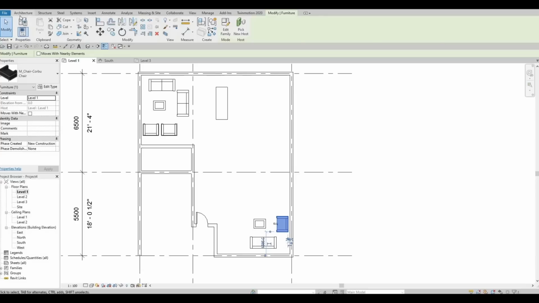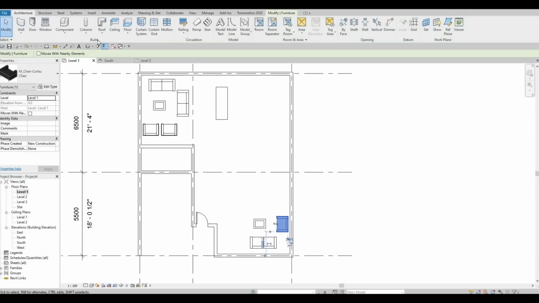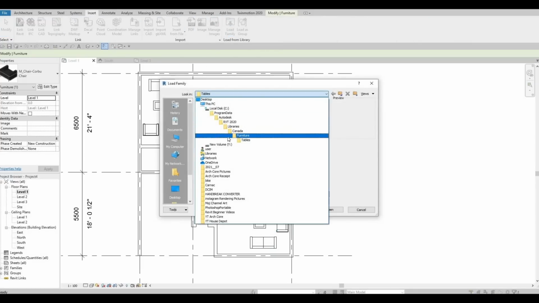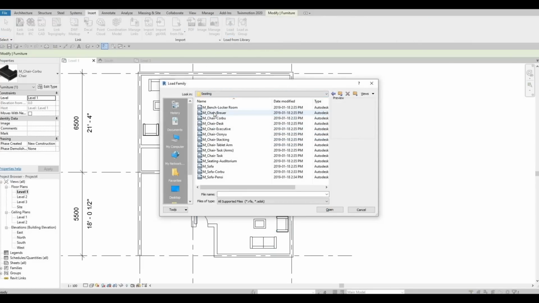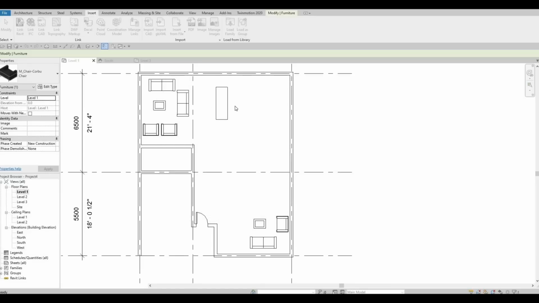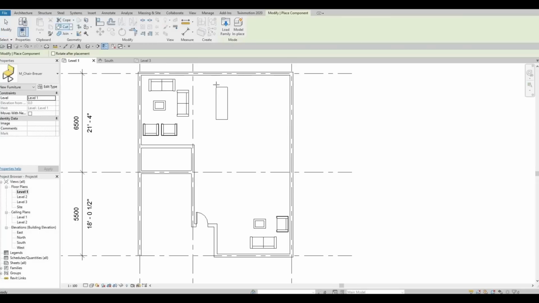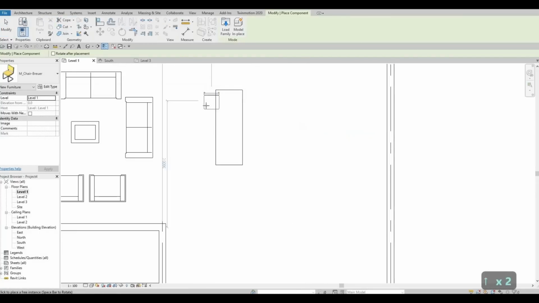After that, we're going to add in chairs. So go to insert again, load family, and just go back again and go to seating. We're going to add this chair and then press open. Go back to architecture and then click on component. Press your space bar to change orientation.